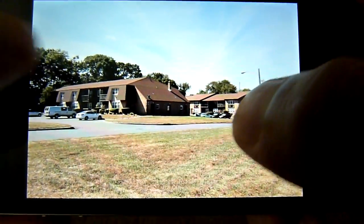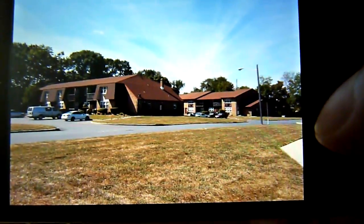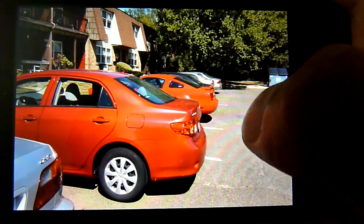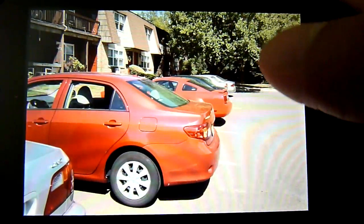Another example here is in outdoor conditions — for example, the grass. In this HDR image, you can tell that the grass is a little bit lighter in color versus the original one, which is a little bit more natural looking. So it's going to depend on which one you prefer. In certain conditions HDR will be better; in others it might look a little washed out or overexposed.